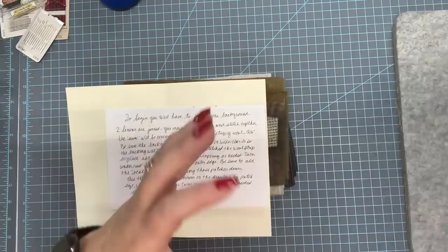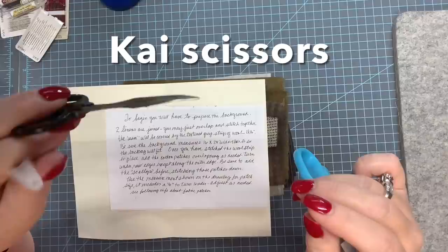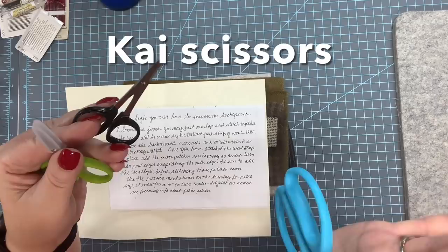And you will need some good scissors. I have a curved tip scissors. That's for when I'm cutting my threads, snipping my threads. These are Kai scissors. Kai are exceptionally good scissors. Well made, very nice, very sharp.